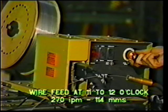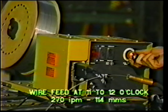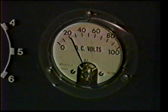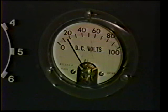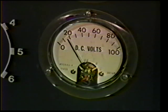Set your wire feed around the 11 o'clock to 12 o'clock position, somewhere in the middle. When you strike an arc, make sure that your voltage is showing 17 or 18 volts. Then simply increase the wire feed for more heat or decrease the wire feed very slightly for less heat.